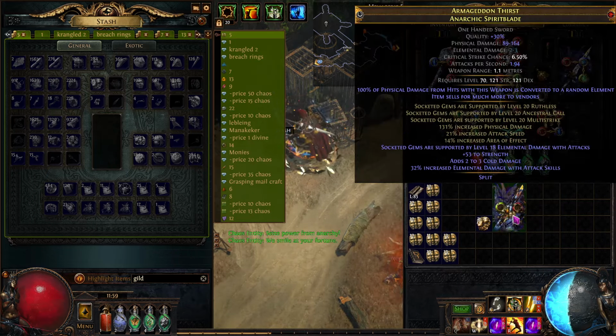Speed, 0.98. Slightly lower attack speed because this one has attack speed instead of multi-strike. But multi-strike basically gives us way more damage, so even if you lose base attack speed, it's fine. It's not a problem. Let's see, what's the last thing I want? I'm pretty sure, wait. Let me put this in a POB.